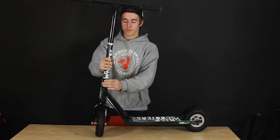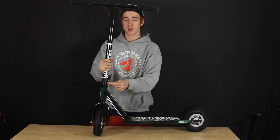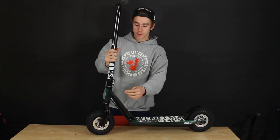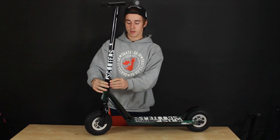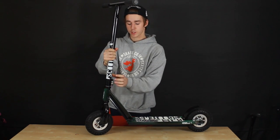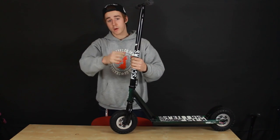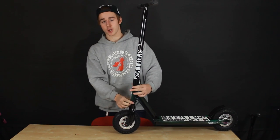Going down, you've got the oversized clamp. These are oversized bars and the compression is HIC — I'll explain that in a minute. This is a quad clamp: two bolts this side, two bolts from the other, keeps it nice and tight, holds the bars on well. Inside you've got the HIC — so you've got the fork, a shim, a top cap, a bolt. The bolt does up, pushes onto the headset, keeps it all nice and tight.